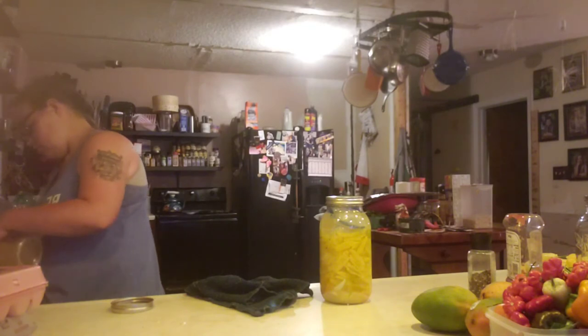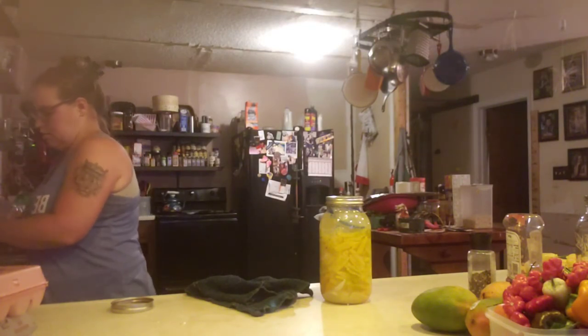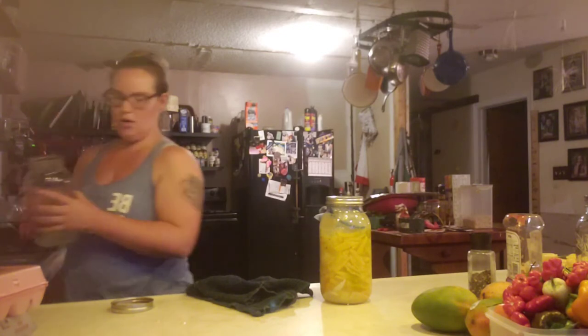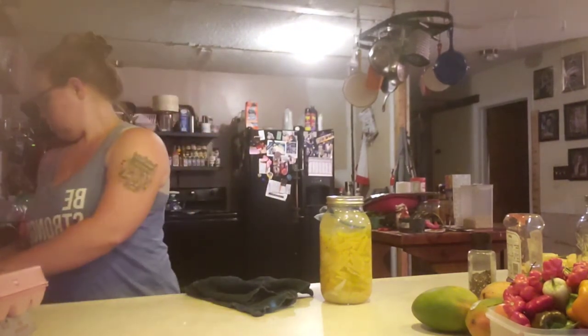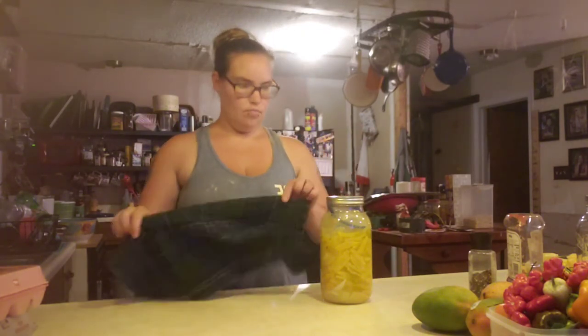This actually smells so good. This is lemon drop peppers, onions, and habaneros. And this is a double recipe. Each jar is one portion.